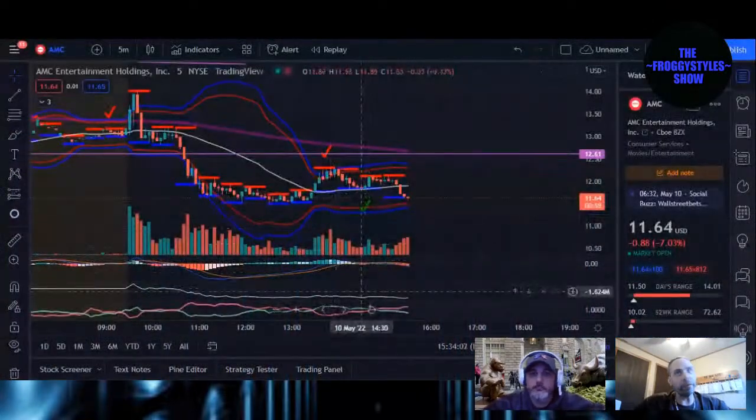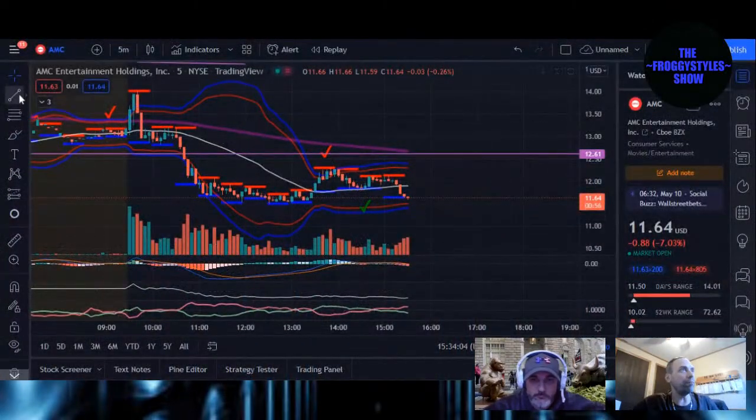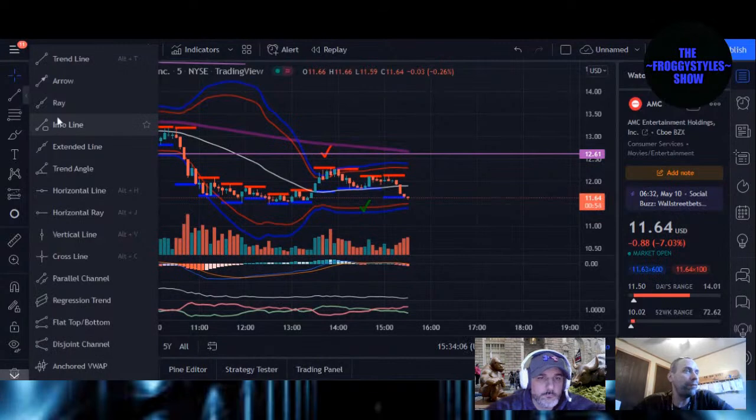About to close up the market and check the news and see what we got going on here. Pull up the chart real quick. So we got that going. Looks like we're taking a hit late day. We're basically just doing a double bottom.